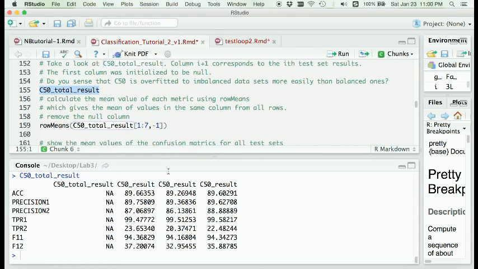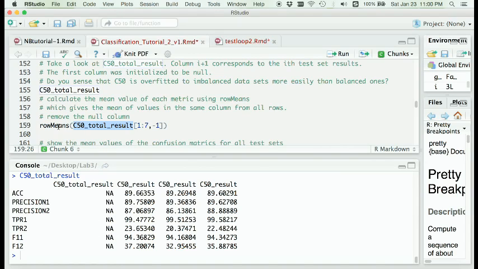In order to calculate the average of these 3 numbers, and so on, we will use a function called rowMeans. And this is the array name. Inside this array name, we want to include the rows from 1 to 7, and we want to exclude the first column.